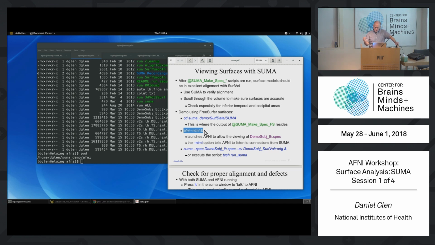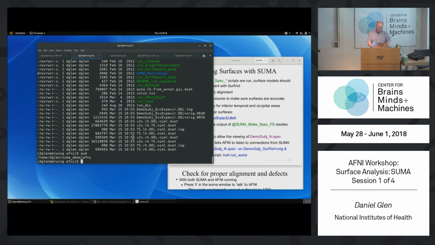We'll show you that. The ampersand means put it in the background, and actually that's not needed anymore because it automatically starts in the background.